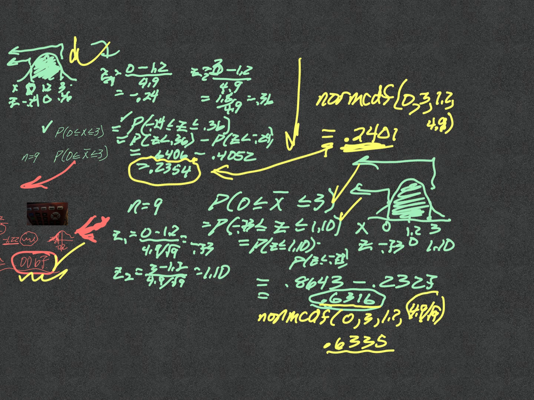And then just remember this trick, that for the standard error, you don't have to figure out what 4.9 divided by 3 is. Just let the calculator do it, and that'll avoid even more round off error. Okay? So it gets you a much more accurate answer. But this is how you do sampling distribution problems.